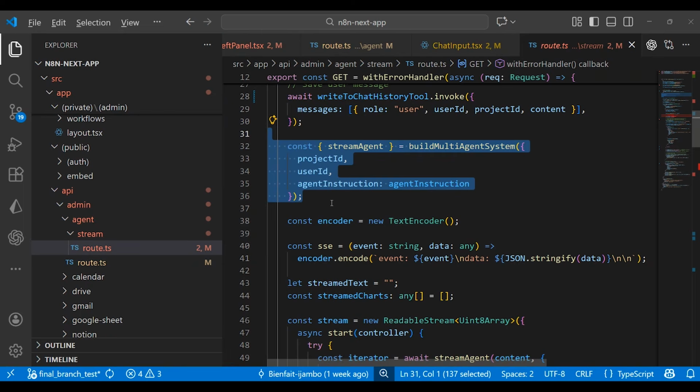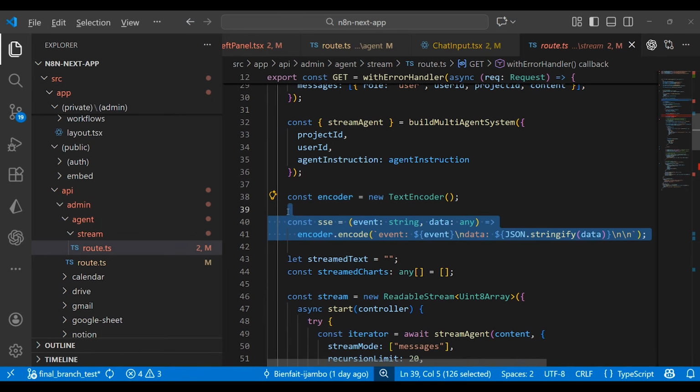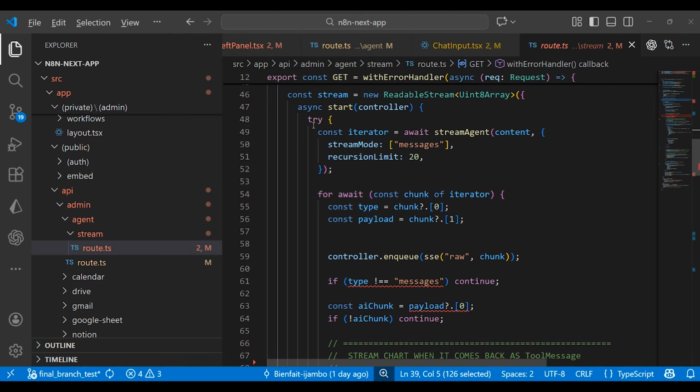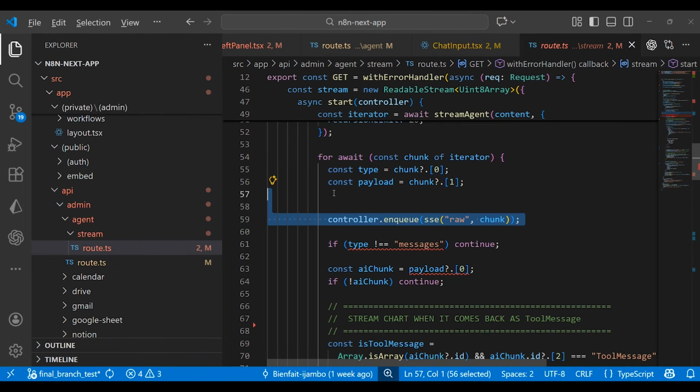Now that we have a fully working agent, a stream agent, what we're going to do next is start streaming the AI message, and we're going to use server-sent events. I've already explained server-sent events to you, and we have the server-sent events function here. We're going to pass some custom events, and here we pass the data, which is the AI message, the message generated by the AI. Then we move right here and iterate through the AI message. Once the AI generates a message, we take it and send it immediately to the client. You can see we send an event, the name of the event, which is raw. We send a raw AI message and then we pass it the chunk.